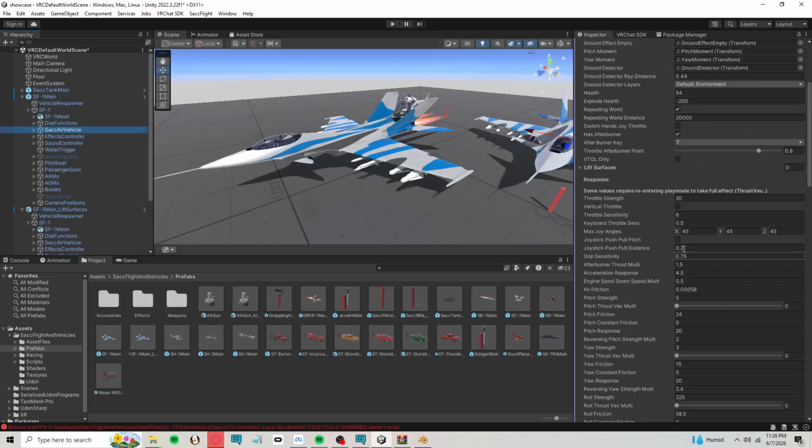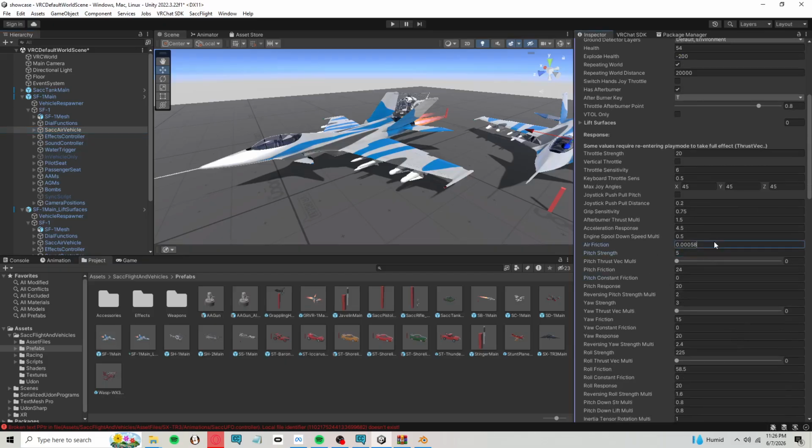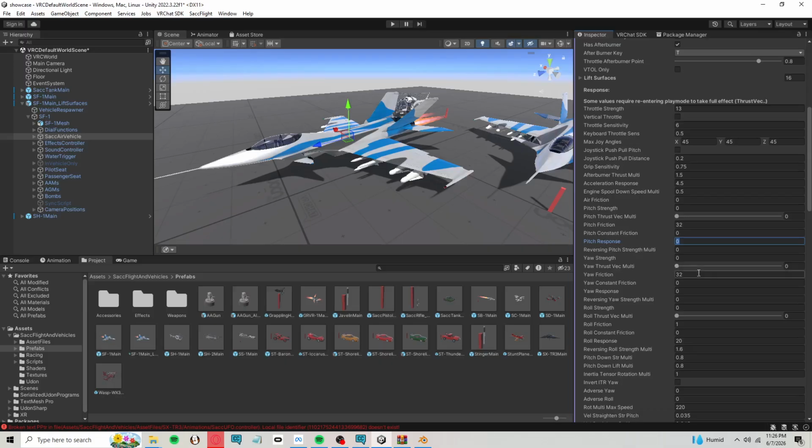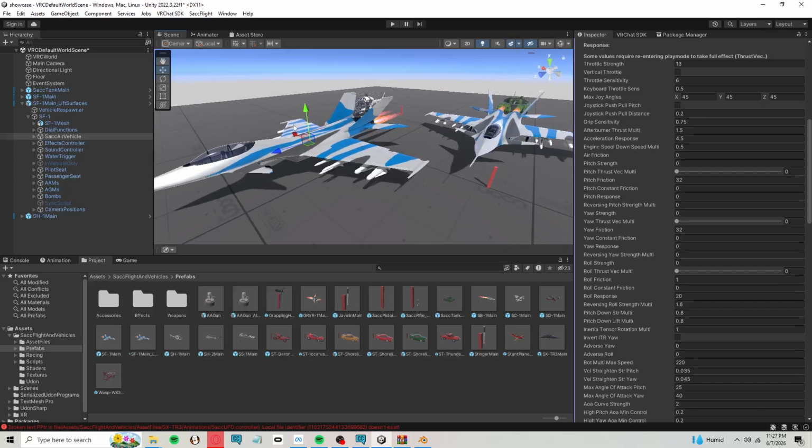The normal SF1 will have all of these, like your pitch, your air friction, your responses, all of that good stuff. Your lift surfaces will not. You'll see it doesn't have any responses, any friction values, or strength values. This is where the SF1 lift surfaces is different from the normal SF1.